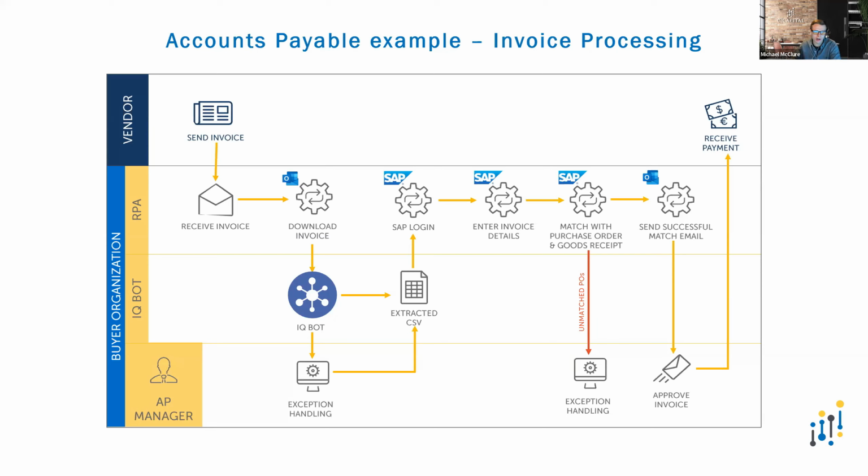IQ bot's a whole kind of other process. I don't want to get too much into the weeds of that right now, but that's the general overview. It'll extract data from our invoices for us. From that, it'll create a CSV where we can actually have all that data in line items. From there, we could log into a system and actually complete that invoice. So in this example, it's SAP. We would log in, take all that extracted data, line item by line item, list them out.